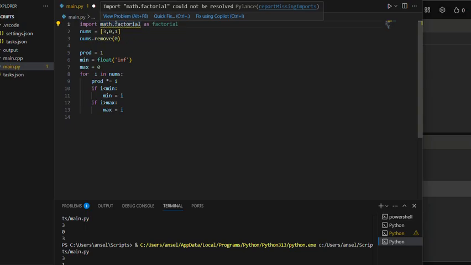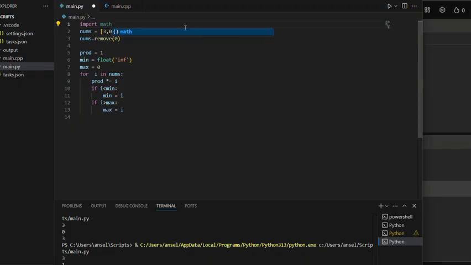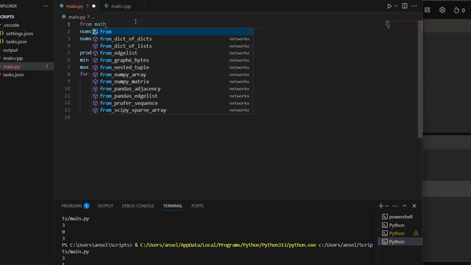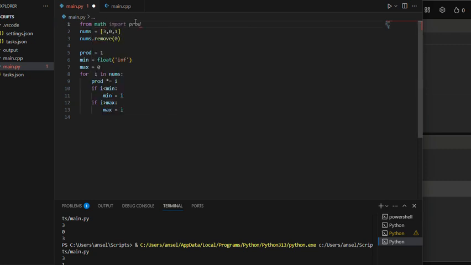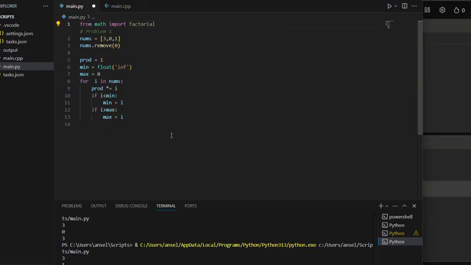We'll just import all of math. Import factorial. Alright.